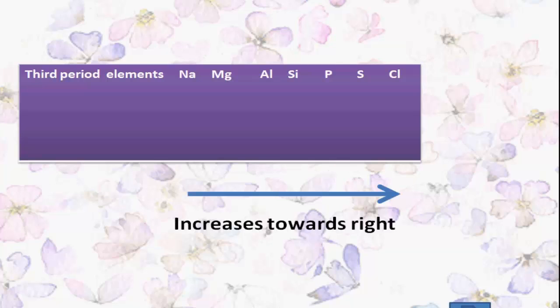To support this, I have taken an example of third period elements, where we have sodium, magnesium, aluminum, silicon, phosphorus, sulfur, and chlorine. The positively charged protons in the nucleus attract the negatively charged electrons, as we have already discussed. As the number of protons in the nucleus increases, due to the atomic number increasing from left to right, the attraction will increase. Therefore, the electronegativity increases from left to right in a row of the modern periodic table. This effect only holds true for the rows in the period because the attraction between charges falls off rapidly with distance. So friends, let's understand why it happens by taking an example.